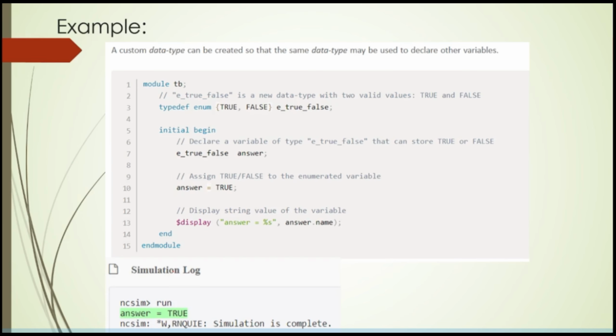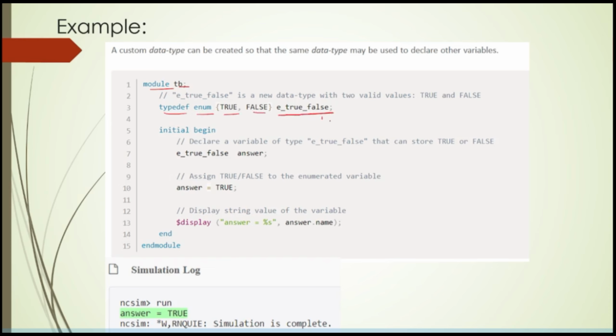If you are not clear, I'll give one more example so that it will be clear to you. So module TB, I am writing a program in order to create my own data type. How am I going to do it? Module TB, typedef enum true false.